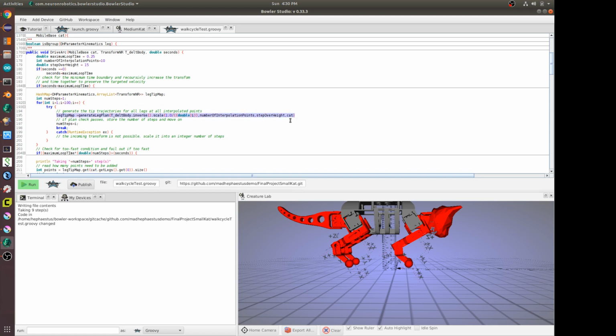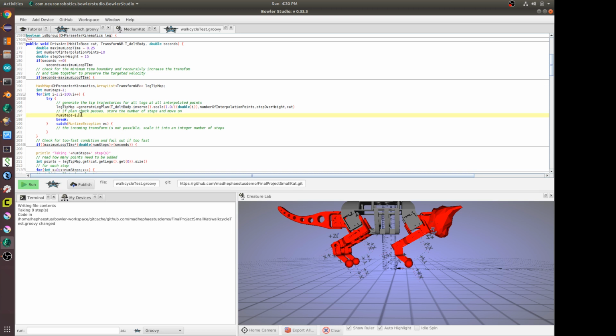Now we're going to compute our limb plan. We're going to check inside this function. It's going to do the checking, and it's going to throw an exception if any of the limbs cannot achieve the specific transform that we've given it. And if it does, we say the number of steps is how many we're going to use.